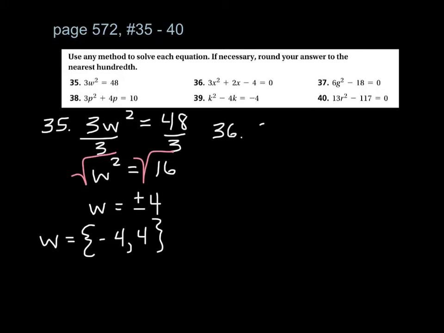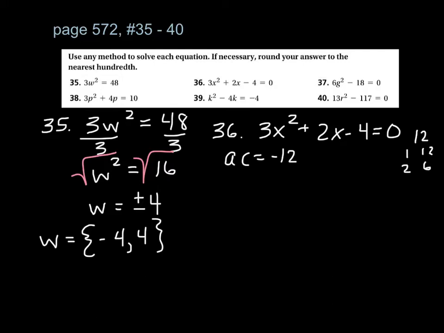36. All right, so first I'm going to look to see if I can factor it. So what's AC? Well, AC is -12, and I need factors of -12 that add up to 2, and unfortunately those don't exist. Factors of 12 would only be 1 and 12, 2 and 6, 3 and 4. That's all we got. None of them would add up to a 2 if I switched the signs of one of the 2 factors. So I'm not going to be able to do that.